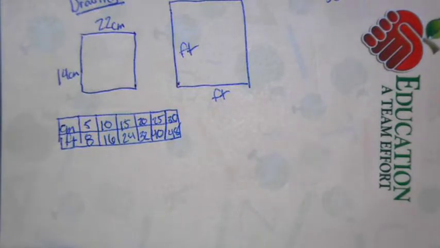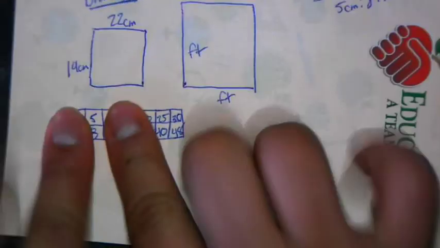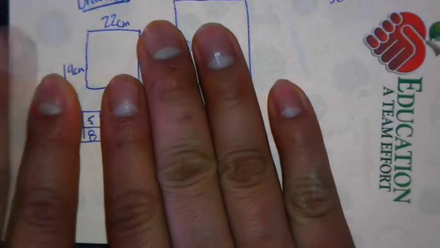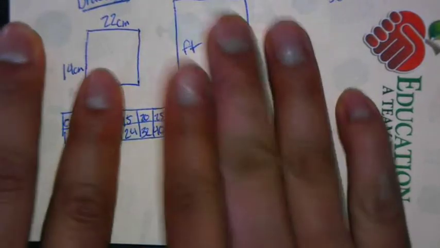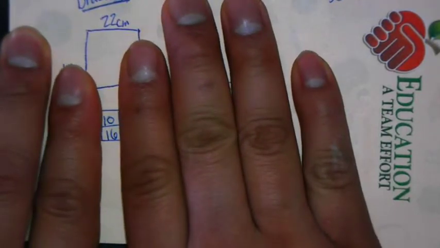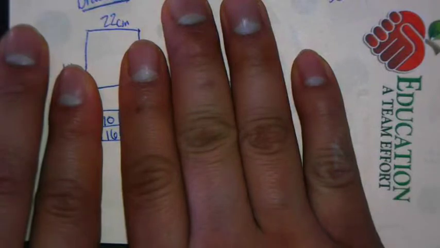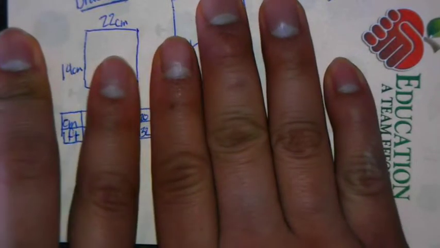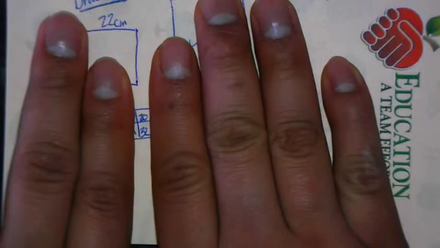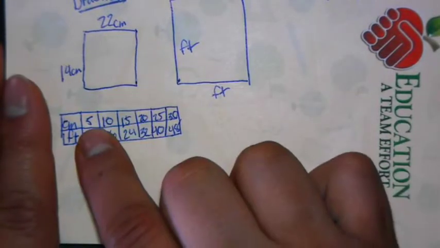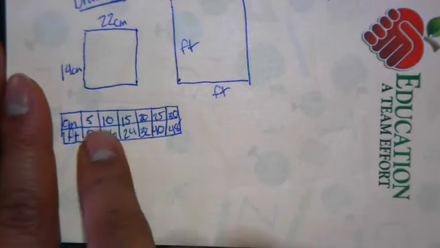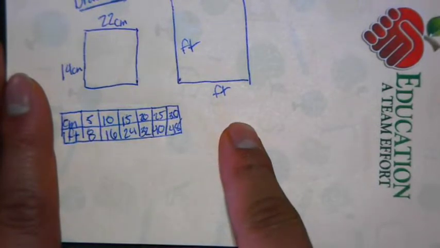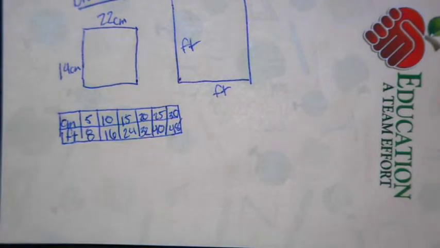Now, I don't know if you realize this, or if you understand the way that this is working. If you look at these as fractions, that is equivalent to that as a fraction. If we were to simplify 10 over 16, or if you were to simplify 20 over 32, it would simplify all the way back to 5 over 8. So these are all equivalent or proportional fractions. I don't know if any of you have noticed that.